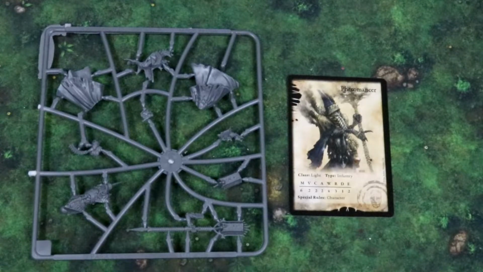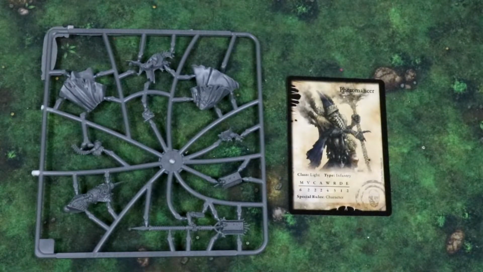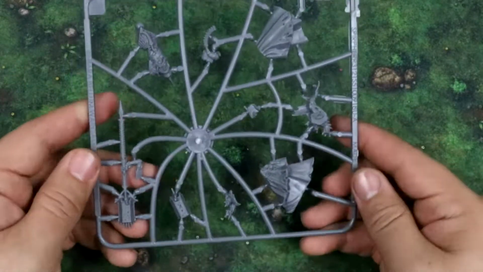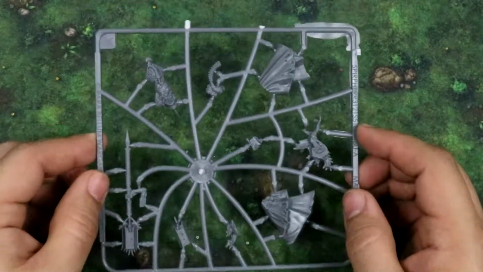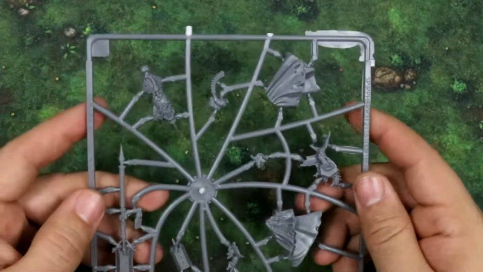Alright, so I am back with the Spires. First up for the Spires, we have the Ferromancer. Now, there's the card. And then, this is, I'm dubbing this the quarter sprue, which I don't know if you guys are tracking how I'm doing that, but it works for me, so I am going to continue doing it.